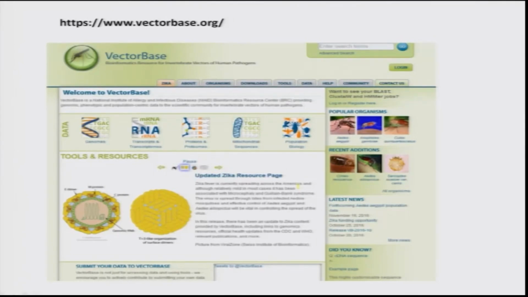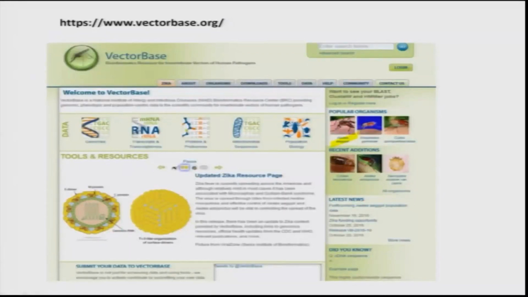this particular ENCODE project. So, the other application because of the genome sequence that has come is what is called VectorBase. This is again a database dedicated to the genomic data of organisms that serve as vectors. They themselves do not cause any disease, but they can help in transmitting the parasites and other microbes to our body. As a result, we end up having a disease. For example, the mosquito could be one. Malaria is another example, and so on.